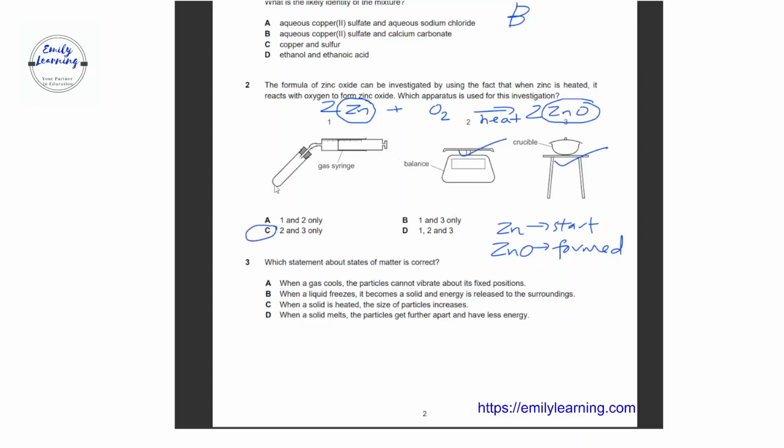We seldom use the gas syringe. Of course, you can say that I can measure the volume of the gas that is being used. So I find out the initial volume of gas and the final volume, and from there I will be able to determine the volume of oxygen that has reacted, and from there I can find the mass and so on. There are some problems with this.